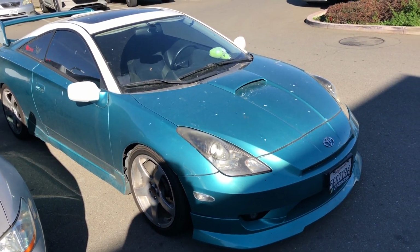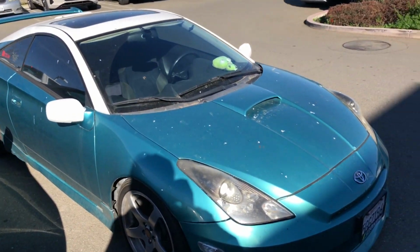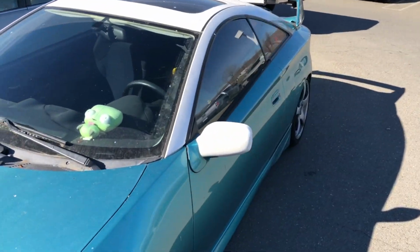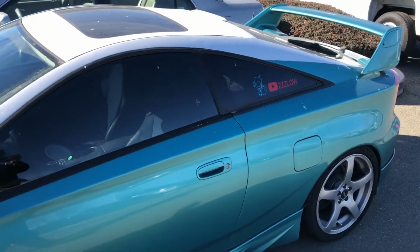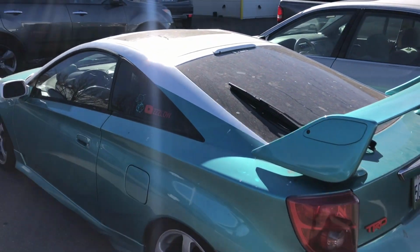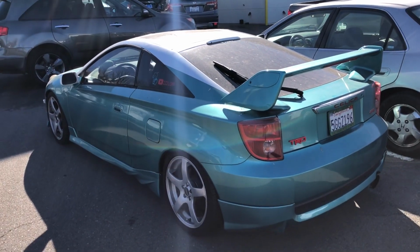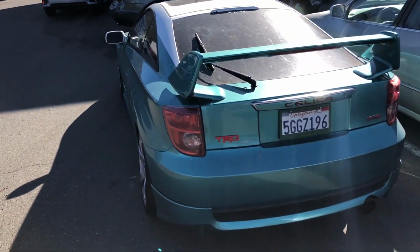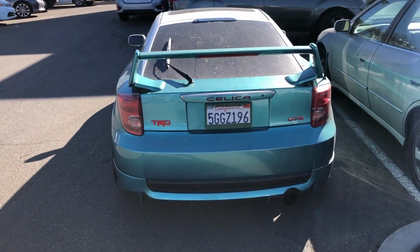I would like to do a manual conversion at some point, but not right now. That's gonna have to be sometime in the future, because I do have the parts. I have all the parts to make it into a manual. It's just, I don't know. I'm gonna enjoy it for now. But clean and dirty, this car looks really good, man.